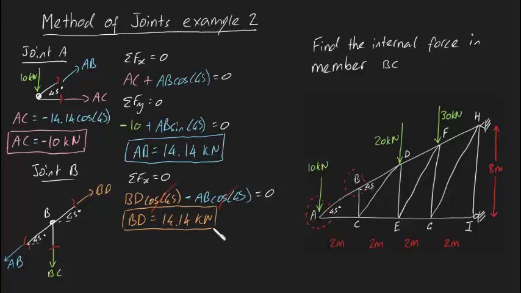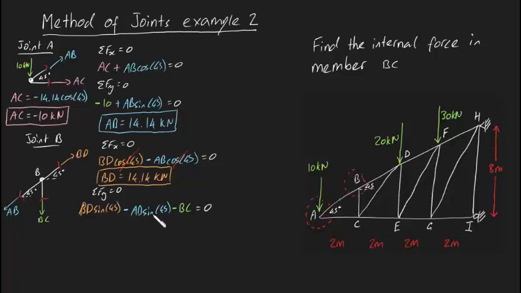We're not done yet. We've found AC, AB, and BD. We're just one step away from finding BC. And we do that by using the sum of forces in the y direction is equal to zero. So what are the forces in the y direction? Well, we've got this, which is going to be BD sine 45. We've got this one, which is going to be negative AB sine 45. And we've got BC in its entirety, which is going to be just BC. So it's going to be minus BC and that's going to be equal to zero. Let me just shrink this to make some space. And you'll notice that this equation is actually a funny equation because BD and AB are the same in magnitude, which means that they actually cancel out perfectly. If you don't believe me, plug them into the calculator and you'll see, which means that BC now mathematically must be equal to zero.